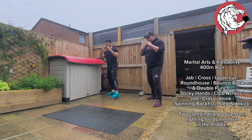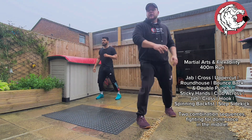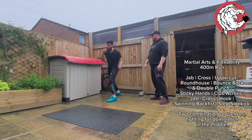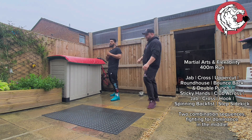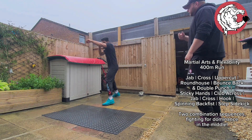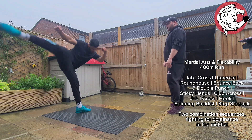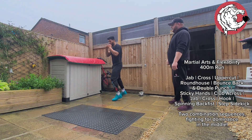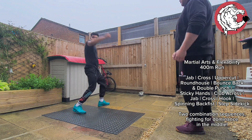The very last part is going to go: jab, cross, up, step through, side kick. Right, we're going to start going now. So just do that last part — jab, cross, up, step through, side kick. We're going to commit to it. Really get that hip and engage. Step through side kick. Amazing — that's one, two. One more, three more — very good, very good. That's it. Can we do one more? A little drink of water and then we're going to put it all together.